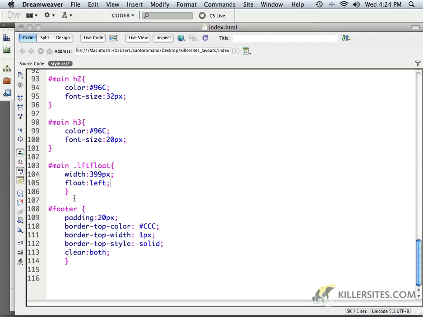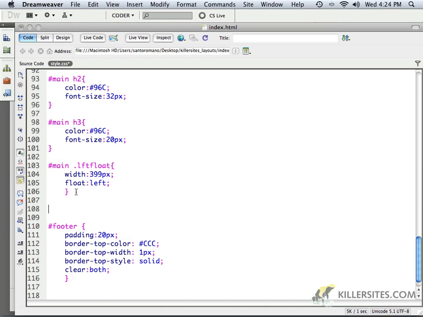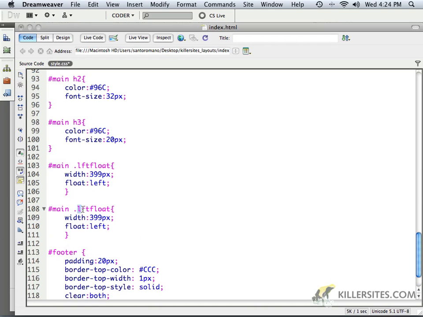And we'll do this. Now I'm going to copy this information, and we'll just paste it underneath. And this time I'm going to say our RGHT, right float. Actually, let's spell this correctly. It doesn't really matter. So left float, right float. So it's a class called left float and a class called right float. The only thing about the difference for the right one is, yes, it's going to be 400. And of course, we're going to be floating this on the right-hand side.